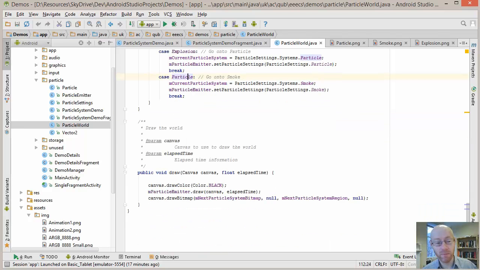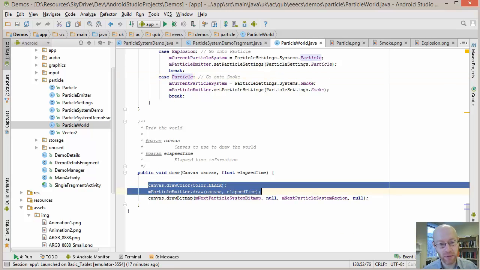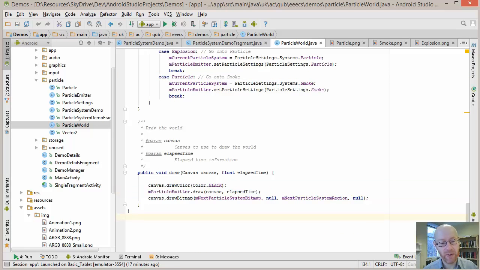For drawing it out, very straightforward. We clear the screen, we go to the particle effect and the emitter, and we ask it to draw itself out. So notionally, the emitter will look after all of the particles that it manages. So when we're drawing the emitter, what we will actually be drawing are all of the active particles that are alive, that are managed by that particular emitter. That's what gets drawn to the screen. And then finally we draw the button for going on to the next one. So that's all set up.